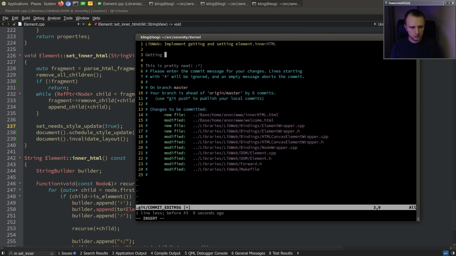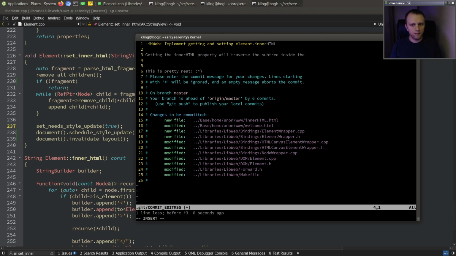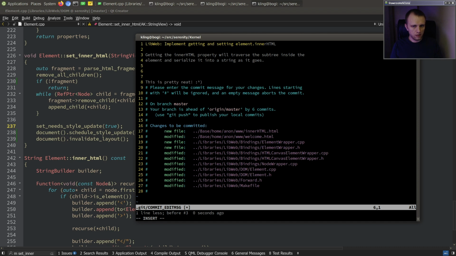So getting the Innerhtml property will traverse the subtree inside the specified element and serialize it into a string as it goes. Maybe we'll say recurse through.